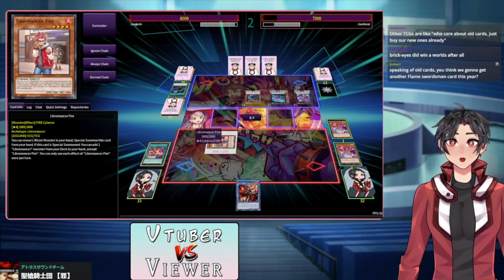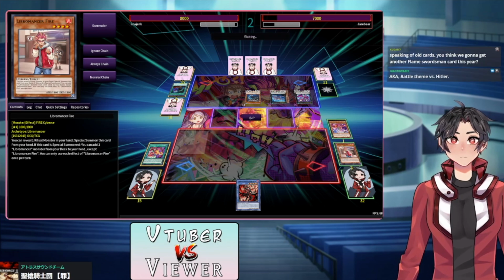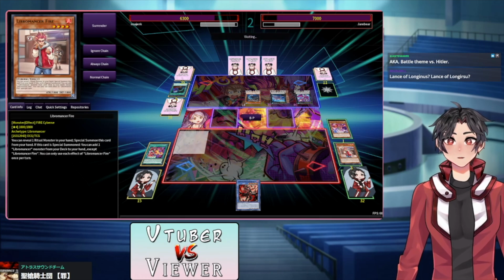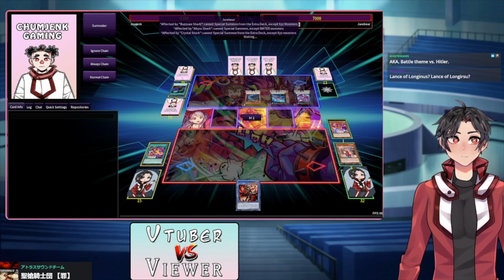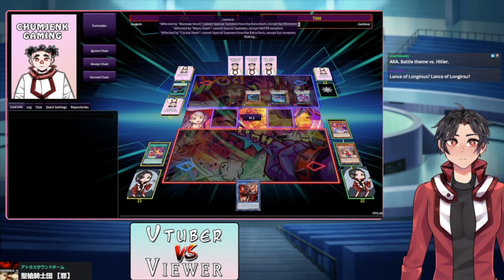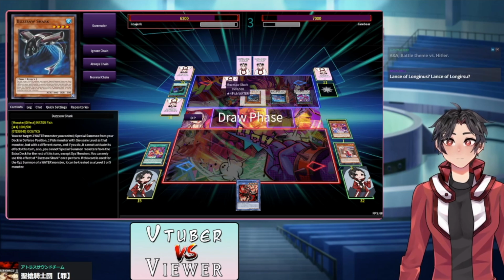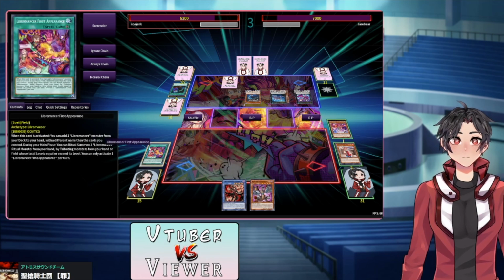Another Flame Swordsman card this year? We better, or else I'm rioting. Lance of Lund Gearsu, yes. Alright, I assume we're making Zeus here. Nope, we can't make Zeus, due to Abyss Shark. Alright, well, I lose. Okay.